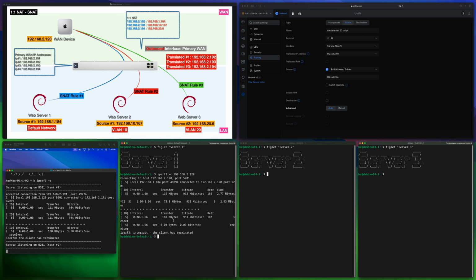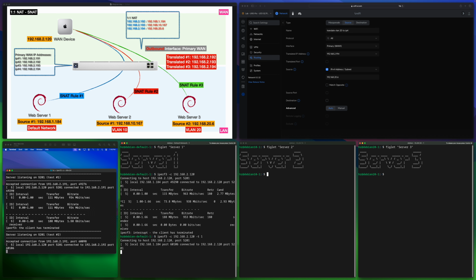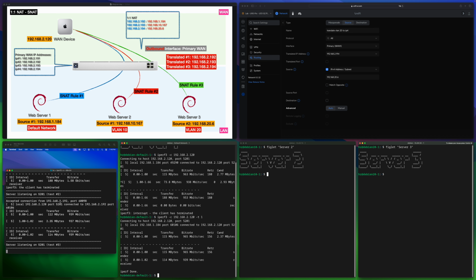Let's try the same iPerf3 operation again. See, this time the IP address changed. From the Apple machine, we can see the source is .2.192. That's exactly what we want to achieve because we want to map the first server to this IP number 2, right? This time, this direction is successful.